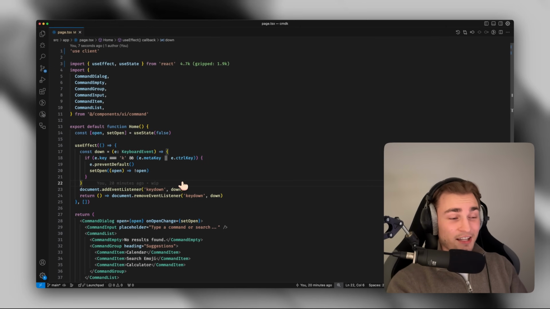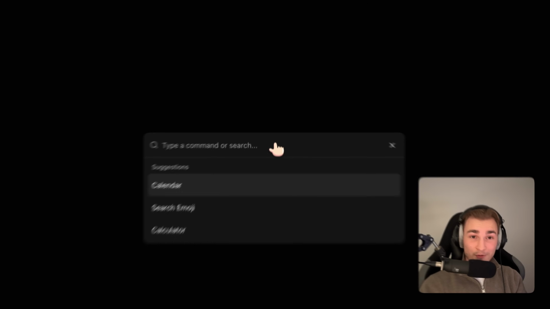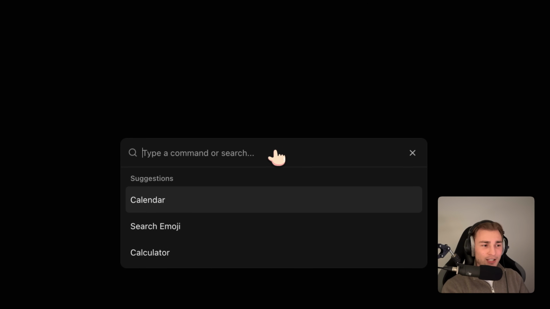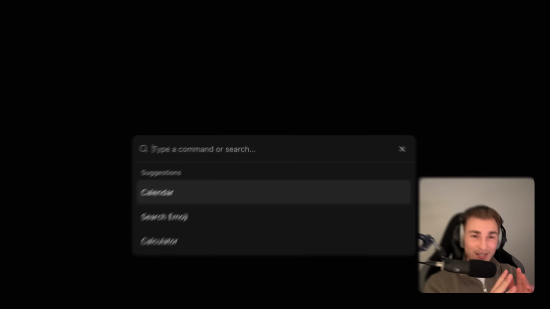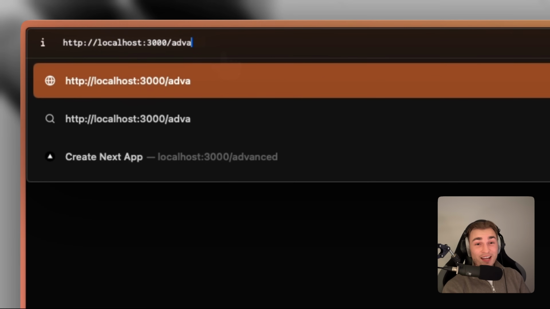So we save that and let's have a look at our website. We refresh, of course, and click Command K, and there we have it. A simple menu. Very, very beautiful, but also very, very simple. Like we have here some simple navigation. We can use the keyboard, so it's pretty accessible. This is very cool, but I kind of miss some more functionality in here, right? So you really can go advanced with that.